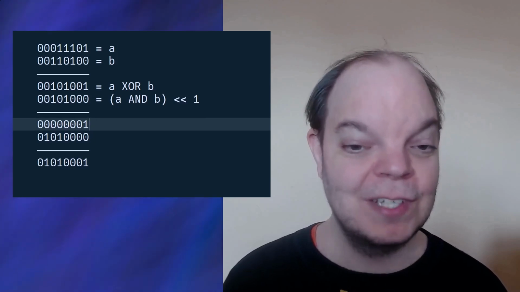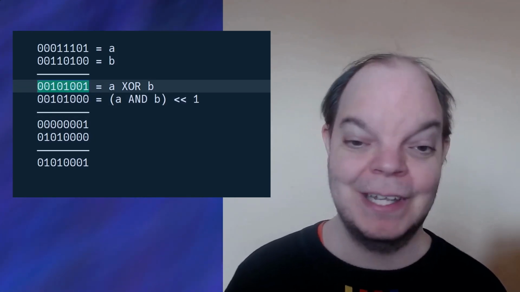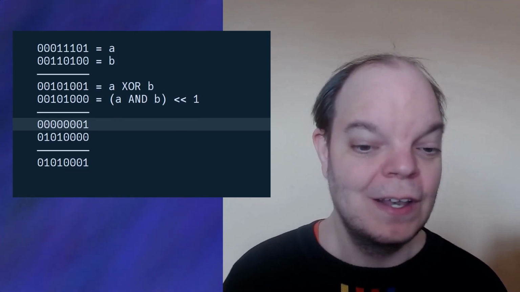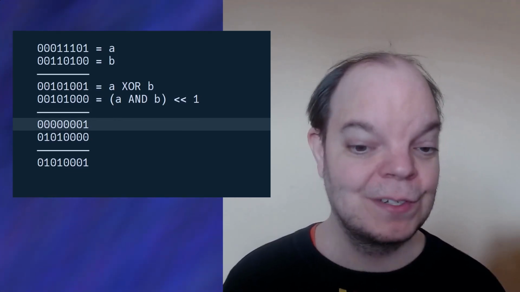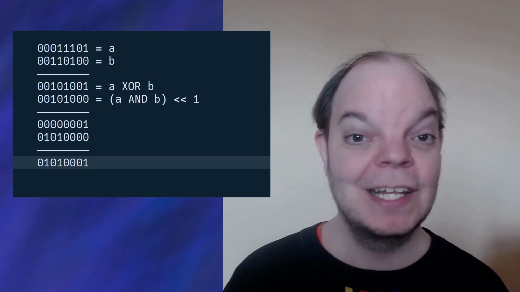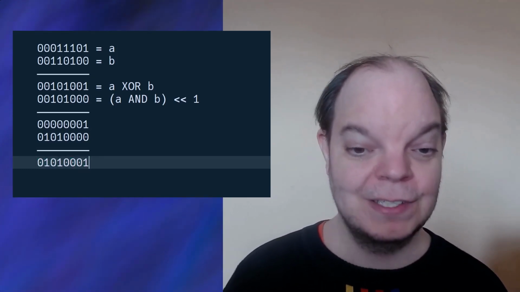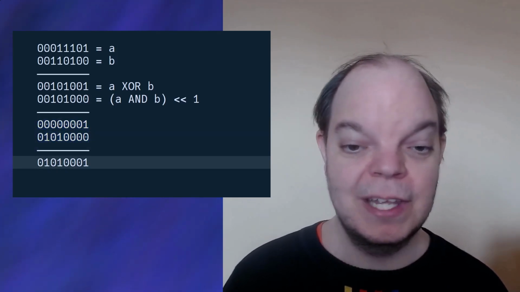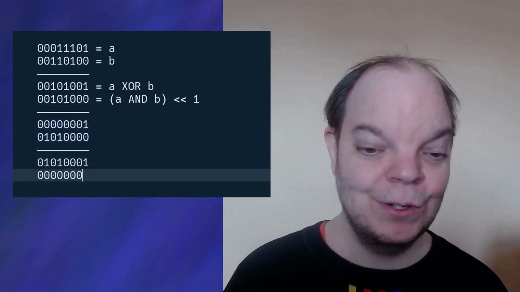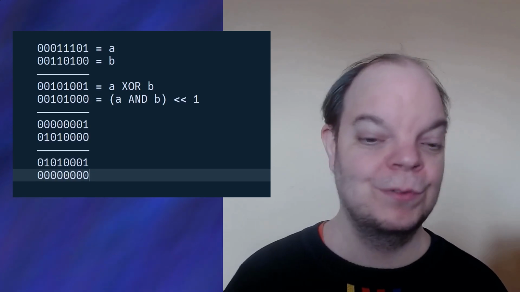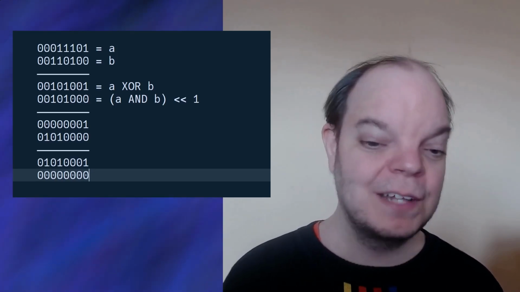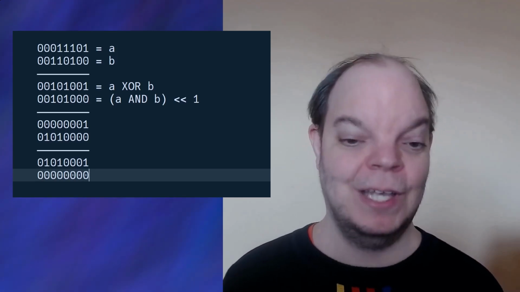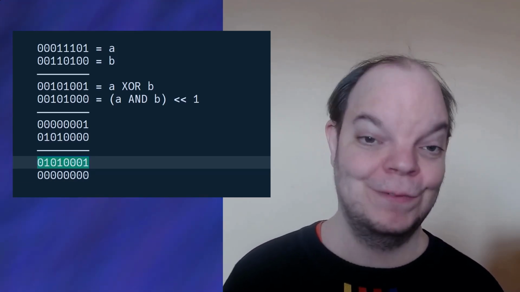Well, we can just do the same thing again. So we now call this one A and this one B, and then we just recursively continue until one of the numbers is 0, which I actually neglected to show you, that this one here is of course the result of the XOR of those two numbers, but then if you calculate the AND, it will all be zeros because there are no double ones. So at that point, when the second number is 0, that's when we know that we're done and we have our final result. This is the final result.